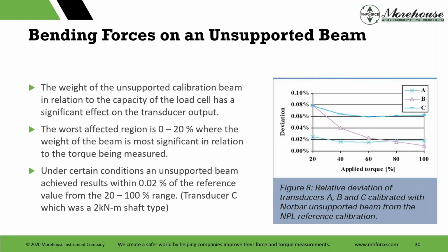Under certain conditions, an unsupported beam achieved results within 0.02% of the reference value from the 20 to 100% range. So what they did is they calibrated all these cells in the NPL machine that we have now, calibrated them with beams, reported the deviation of them, and that's where we saw that 0.08%, depending on the various ones. They looked at how close they started to agree at specific applied torque points, and then they varied the different beams around and showed that it was very significant at 20% or less.